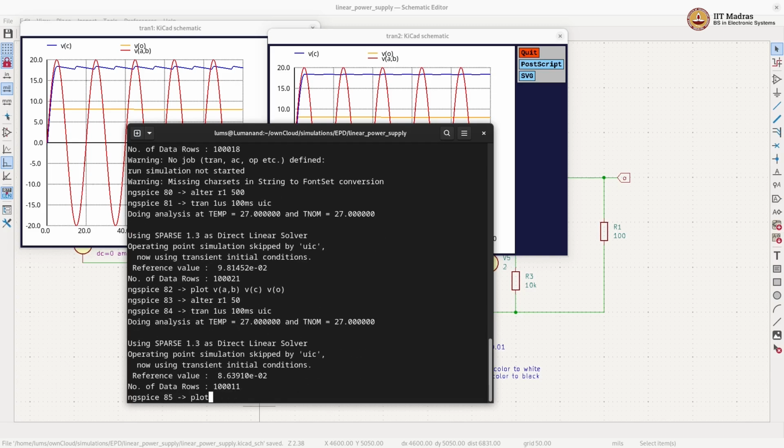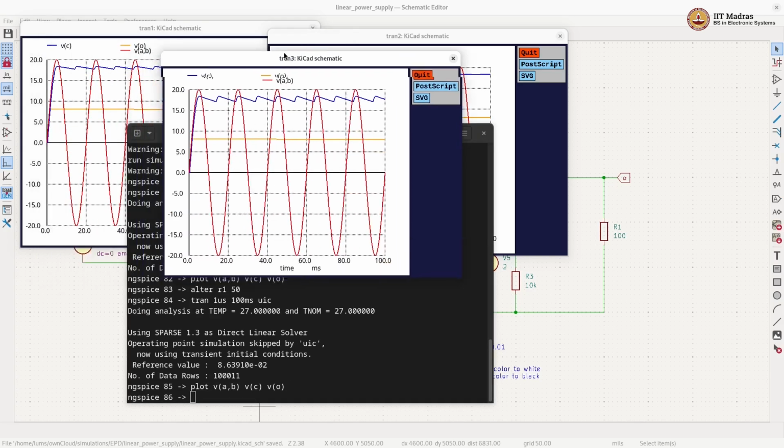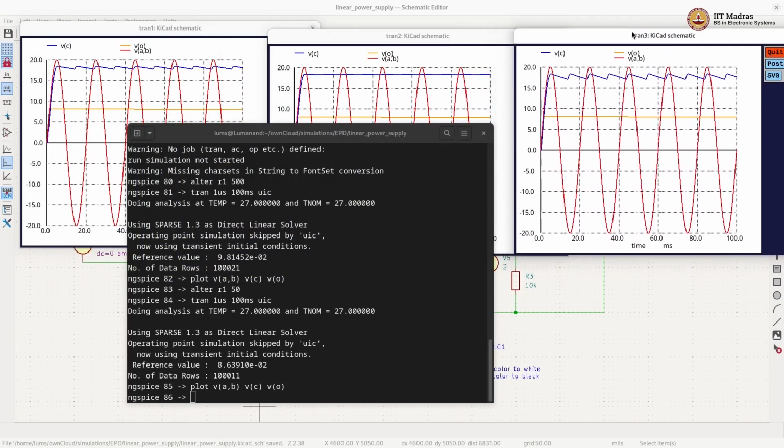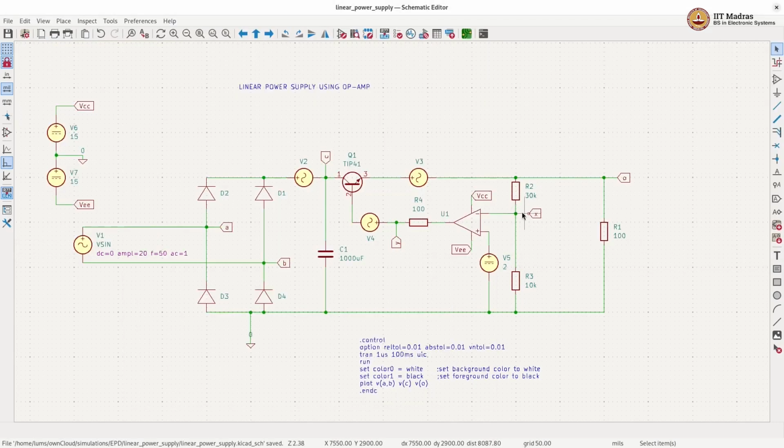And now again I will plot V(A,B), VC and V naught. So you see that the ripple is now higher because of more load, but still the output is regulated to 8 volts.